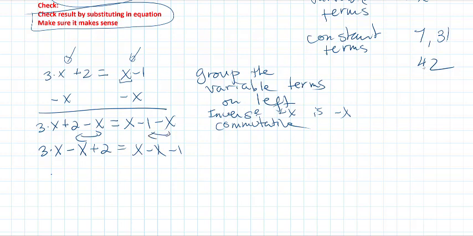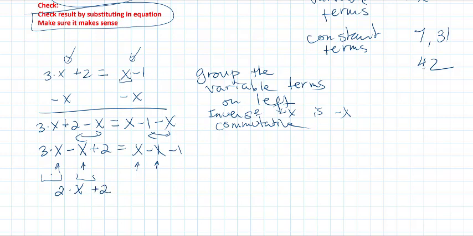Now, x is a variable. We don't know what x is. However, we do know that x is the same. This x is the same as this x, is the same as this x, is the same as this x. It may be the number of children in a classroom, it may be the amount of dollars in your account, but regardless of what it is, it's the same x. So on the left here, I have 3x, but then I subtracted one of my x's. So I had 3 of them, and now I only have 2. So that is 2 times x.